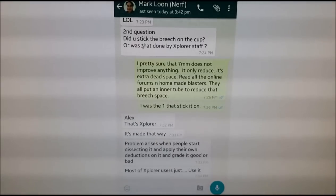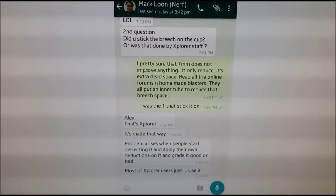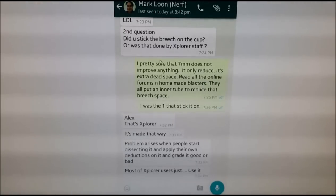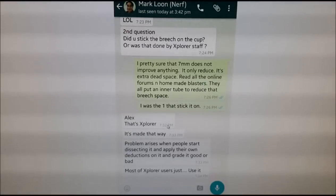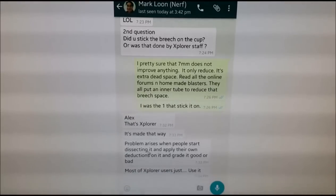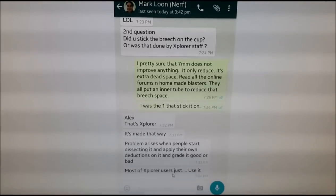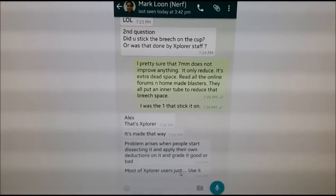Second question, did I stick the bridge on the Xplorer stuff? I'm pretty sure, okay, this is where I said that. I'm pretty sure the 7mm does not improve anything, blah, blah, blah. Okay, so, Alex, that's Xplorer. It's made that way. Problem arises when people start dissecting it and applying their own detection and grade it bad or good. Most of Xplorer users just use it.